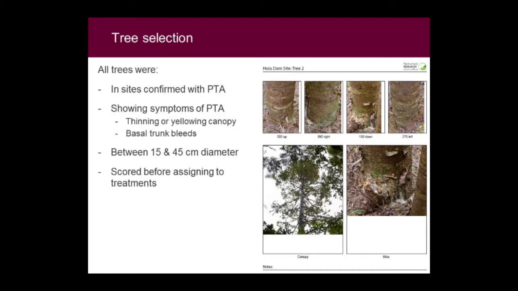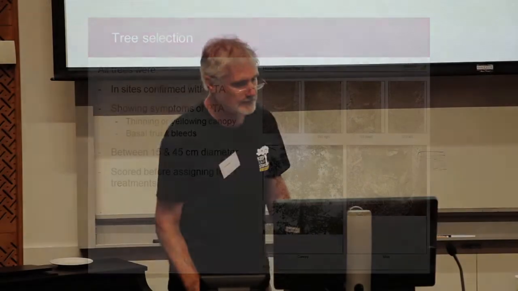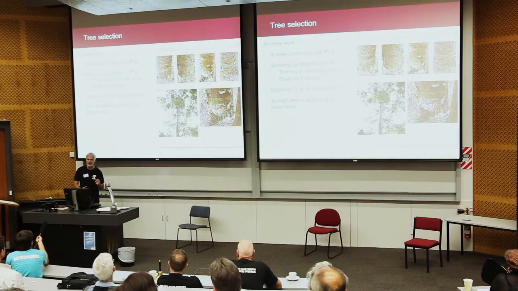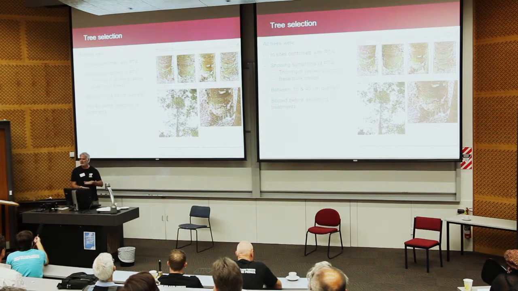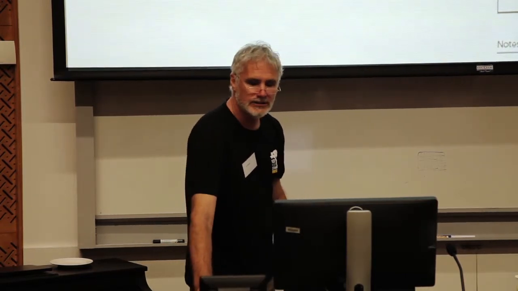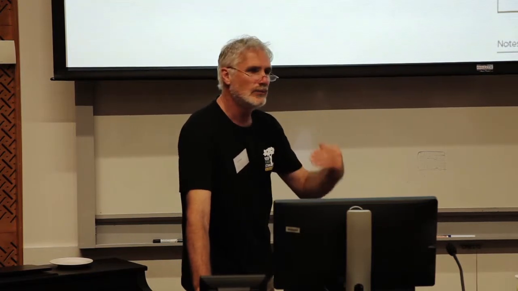The trees we looked at were what you would call the ricker stage — between about 15 centimetres up to about 45 centimetres diameter for our biggest tree. We scored all of the trees before starting so that we had a good baseline assessment on the health of all of those trees. We took photographs around the base of every tree and of the canopy, to use as reference points every time we go back. Wherever we saw lesions, we took measurements and drew around the margin using a Chinagraph pencil, so that we've got a record and can assess how the lesion is moving on each subsequent visit.